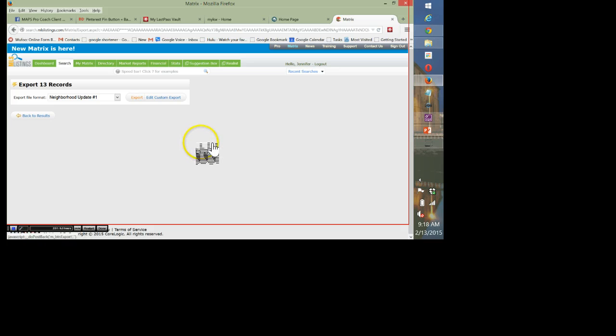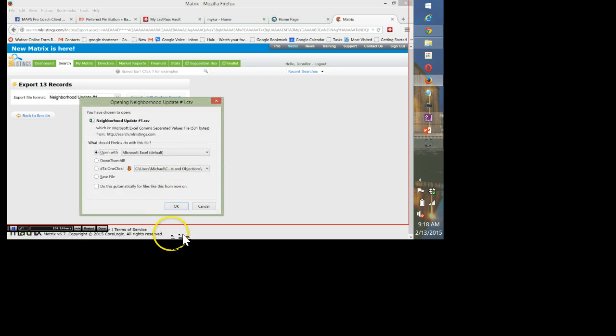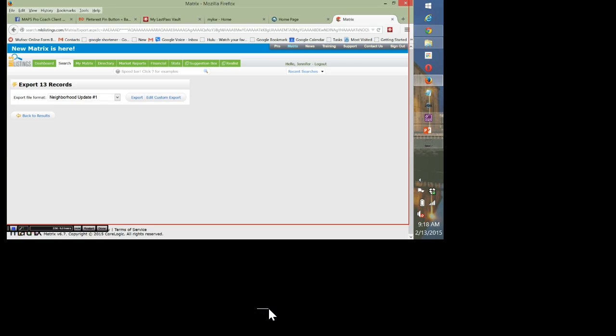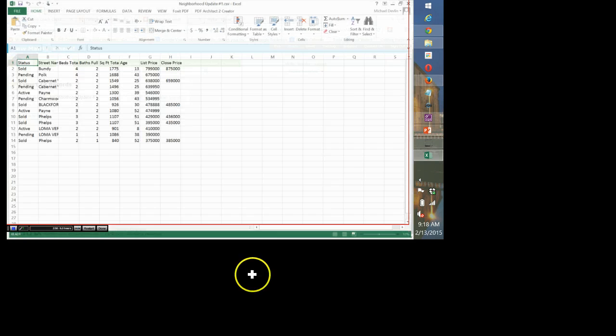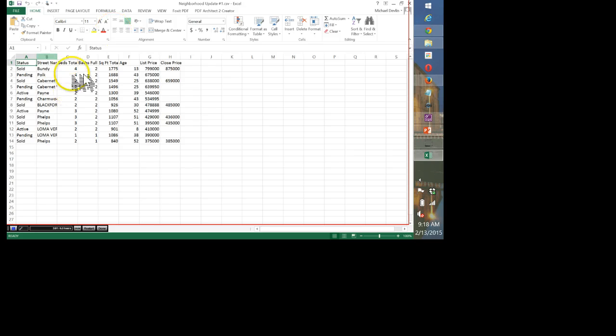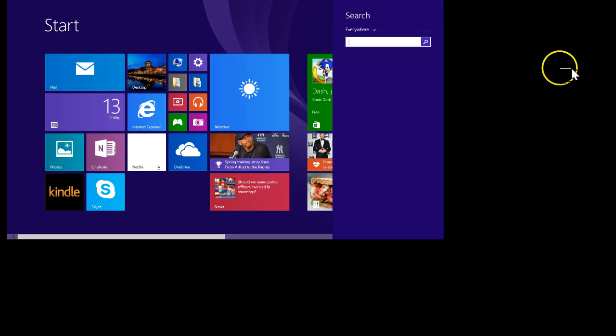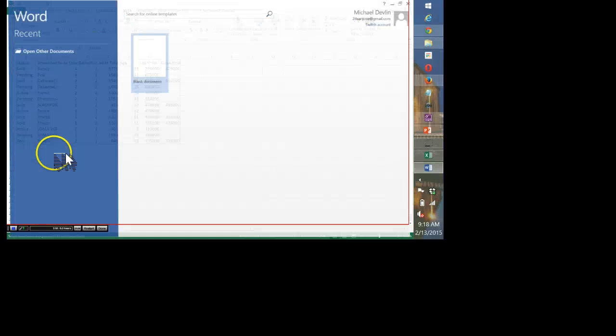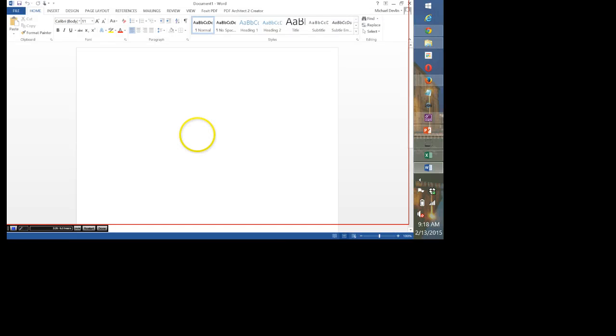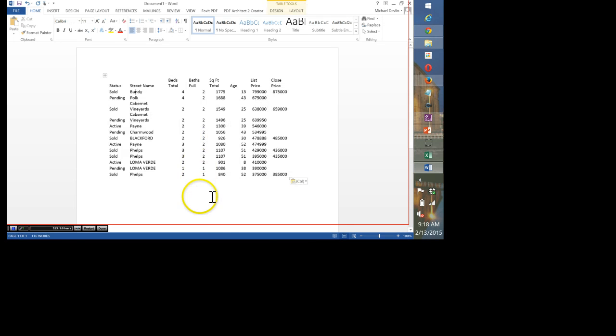And so now we click on export, and it's going to offer us some choices. Because I'm in Firefox, it lets me just open it. If it was Chrome, it would make me download it and then open it. So what I usually do with this is I copy it, and I go to Microsoft Word, and what I want to do is, I just don't like the fact that some are upper and some, like Blackford, are all uppercase and Loma Verde is all uppercase.